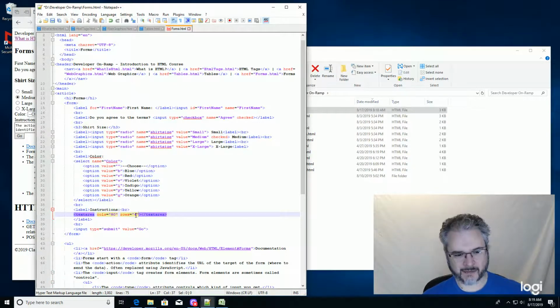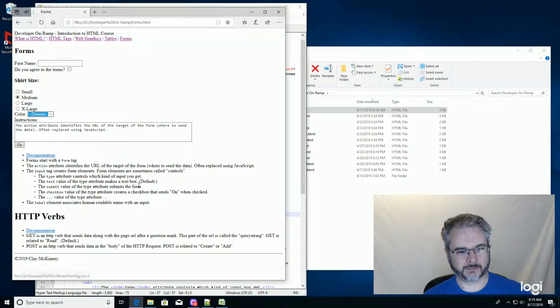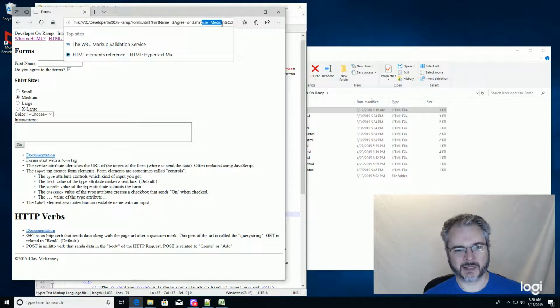We will save that and go look. See, that's very nice. All right, I'm going to post this. Okay, first name is empty. Agree is on because we made it checked. Shirt size is medium. And color equals blank.